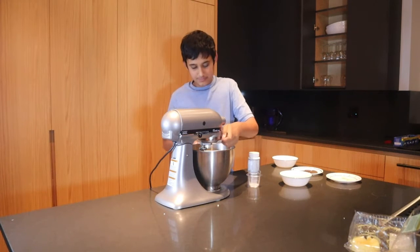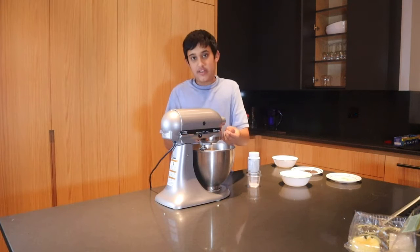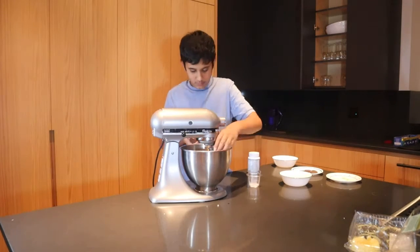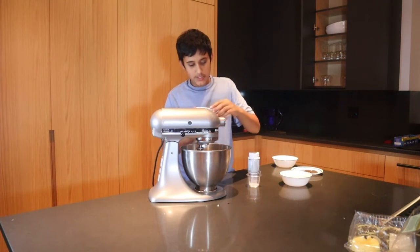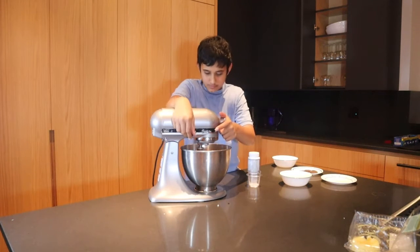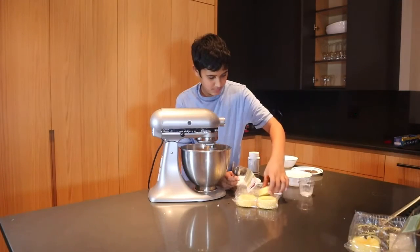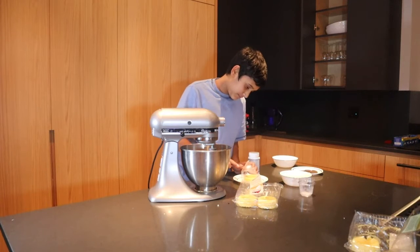Add the crumbled cookies into the mixture. Now we're going to add in our filling — the cream part of the cookies and cream — into our mixture. Add it all in at once and mix. So while everything is nice and thick, get a spoon, get your dessert cup, and scoop some of the cheesecake in and just place it in.